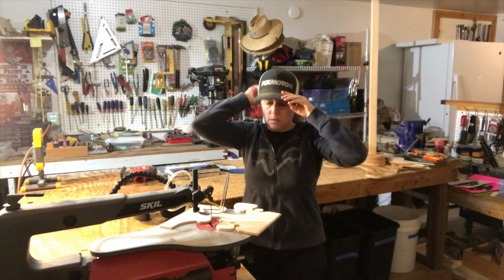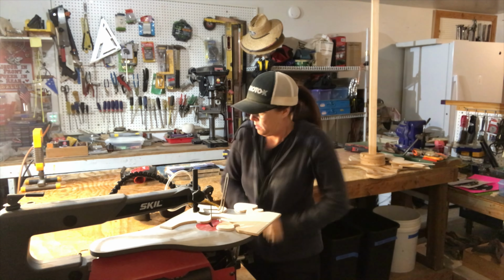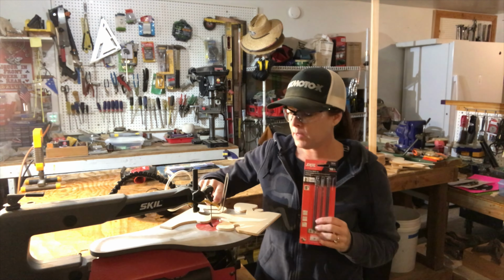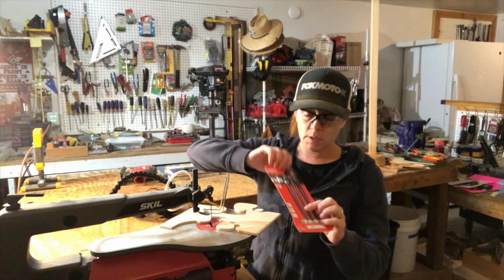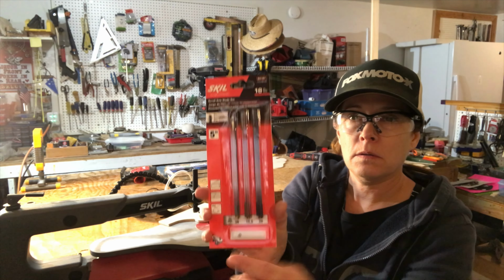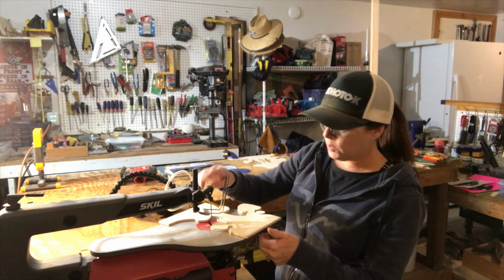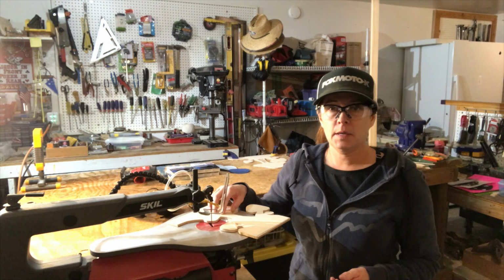So, safety glasses. And I have some hearing protection. So I'm going to put that on before we start. I just wanted to show you guys, I replaced the blade that it initially came with. It was a tinier blade. I ended up putting a number 15 on there. Here, pack of scroll saw blades by Skil. Anyways, so I put a new one of those on.